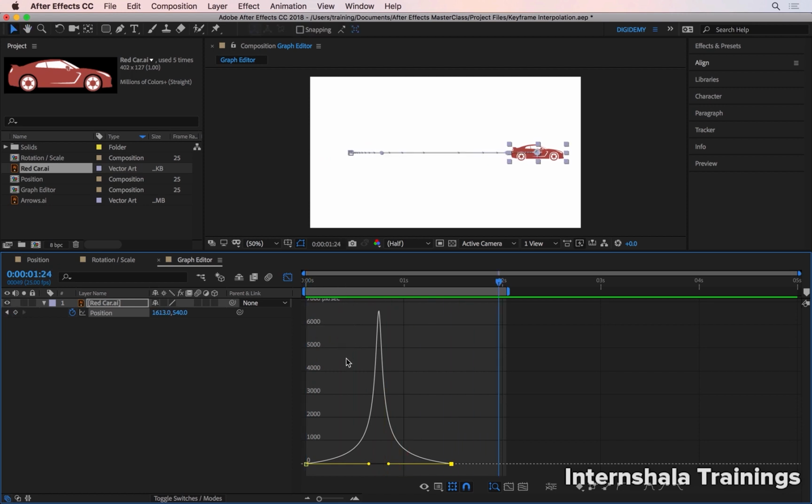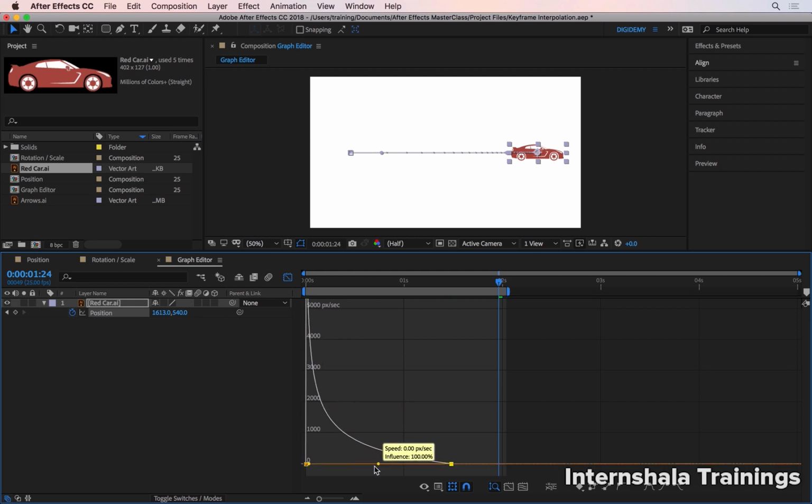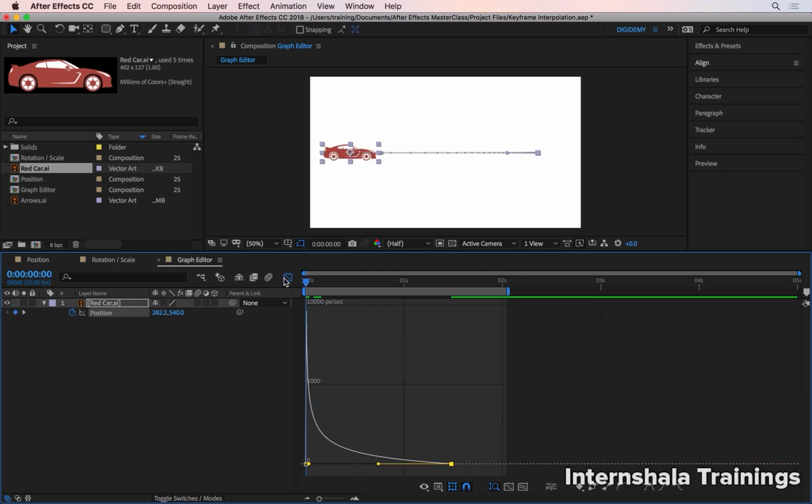Let's say you wanted this to start quite abruptly. So if I go back, and if I create a graph like this, you see right away it starts fast, then gradually it slows down. So if I now exaggerate this as well, maybe a little bit, and if I play it, it'll just drop, and gradually it will slow down, look.